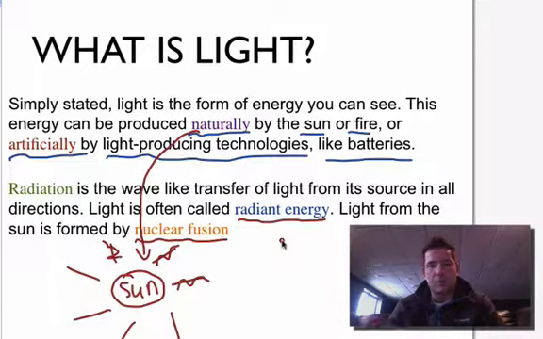So light is naturally forming, which gives natural light. A campfire is another example, or when we use a candle, the flame from the candle would be considered natural light. And we'll talk in the next screencast about light sources and what they mean both naturally and artificially. But radiation is a wave-like transfer of light, and it moves in all different directions, and so we typically call light radiant energy. So then we have that natural form, which is the sun, and it's formed by nuclear fission, the collision of atomic nuclei forming a new nuclei, colliding at very high speeds.